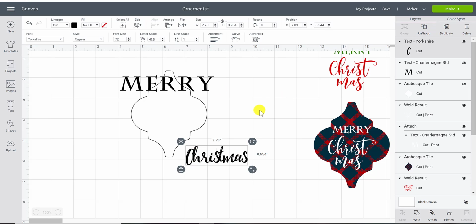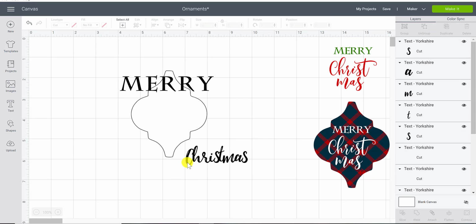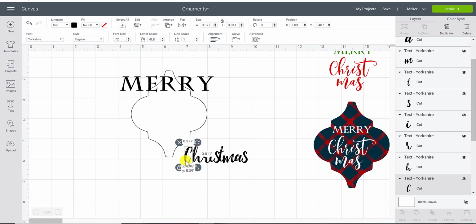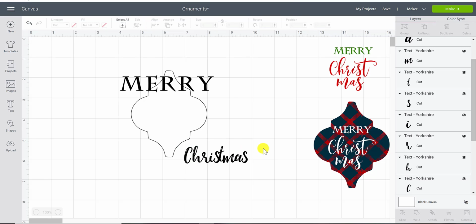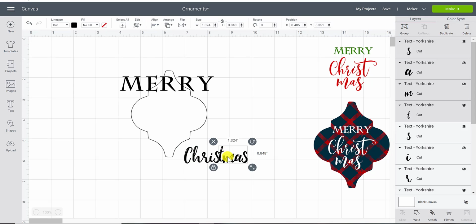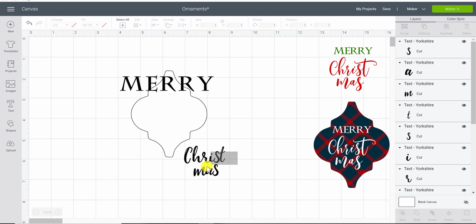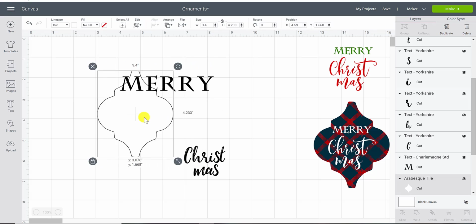So I'm actually going to ungroup my letters and move that out just a little bit here to make it look more natural. Same thing with the T here. It's kind of running into the S a little too much. And just like I did in my last one, I think I'm going to move the Merry down here, just like that. Got it aside for just a minute.